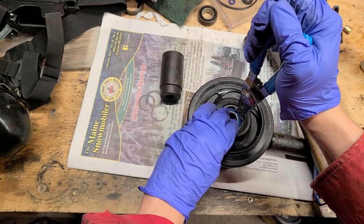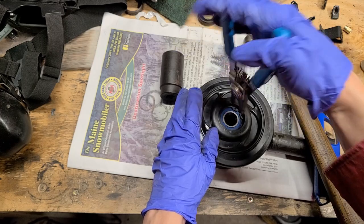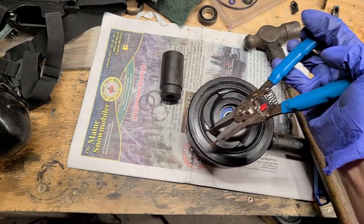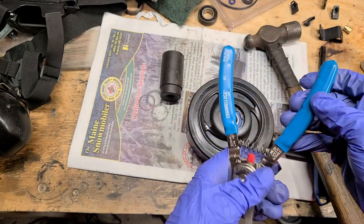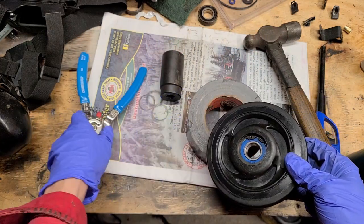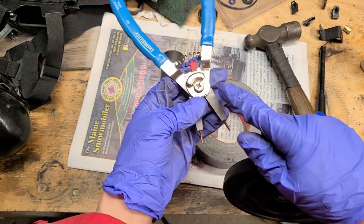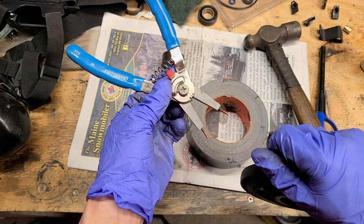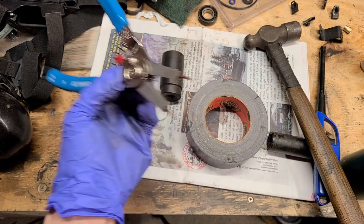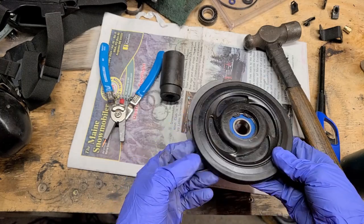And then it's just as simple as dropping the snap ring back in. You want a good set of snap ring pliers. These are okay. I don't know if I've complained about them before, but they work good for most things. I found I need to pick up a set of snap ring pliers that are just solid, without adjustable tips and all that junk. But anyway, there you go.